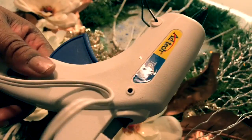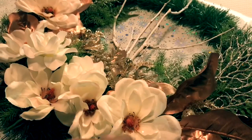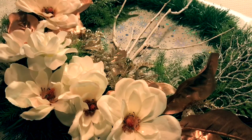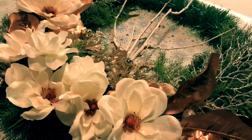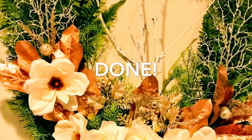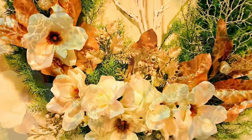And now that everything is in place, it's time to glue everything down and use the wire. And it's done. What do you think?